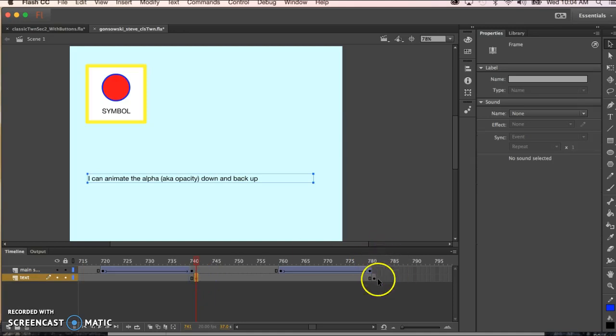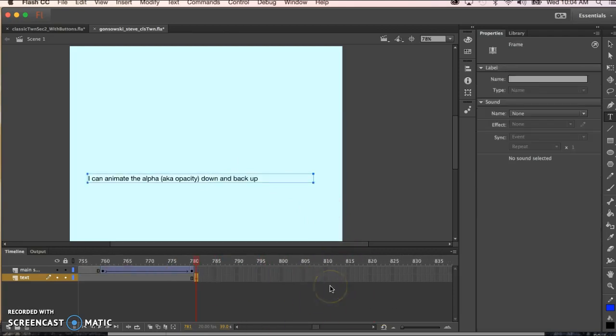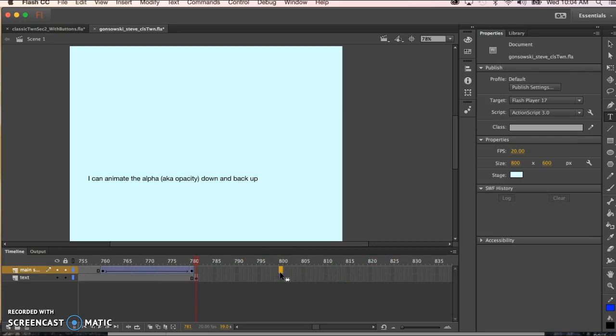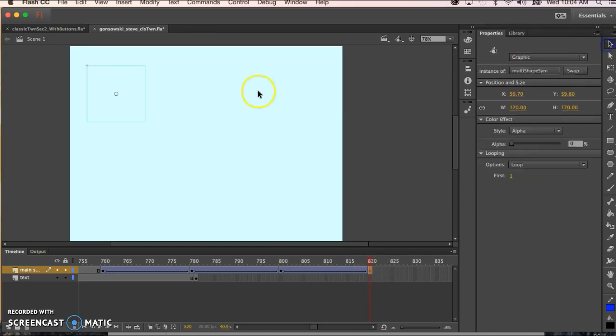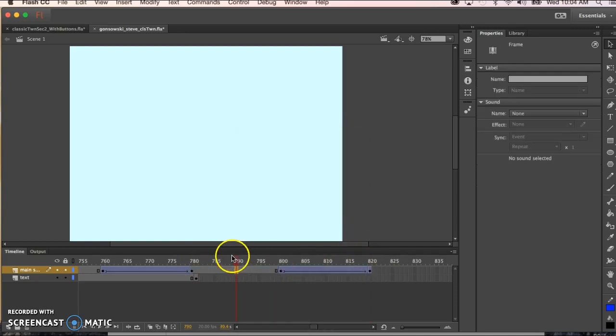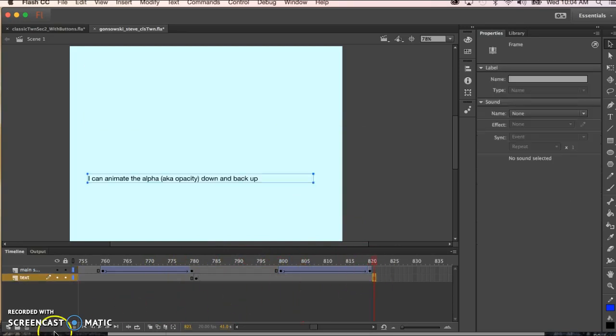And we've got text here and a copy of the text here. So we'll go back here, remove the words that we don't need. And then come back here, do our F6s. And from here to here, we want the opacity to come back up. So once again, we need to make a selection in here, go to the alpha, and this time we're going to crank it back up. Get rid of our tween there. Extend our text, and we're good with that next step.